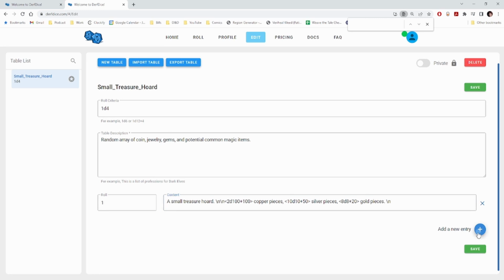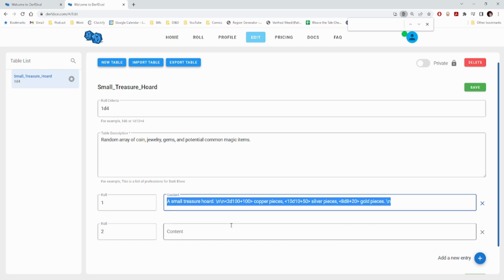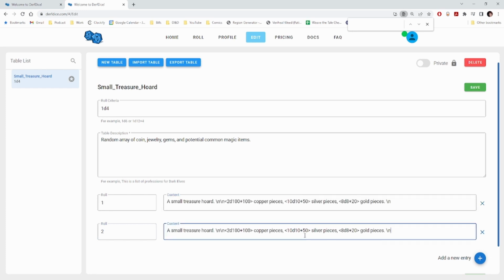So now we're going to add another entry. So for the second one, we can copy this as well, but we're going to add something. So we're going to copy what we have. I'm going to delete this last section here. We want to add random jewelry to this table. Let's add 3 pieces of random jewelry.